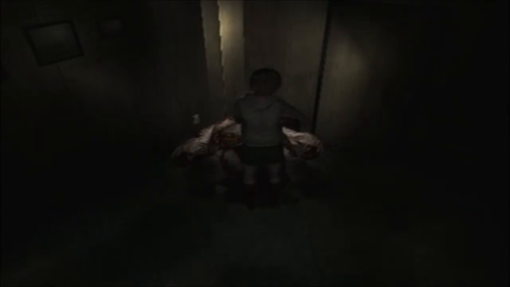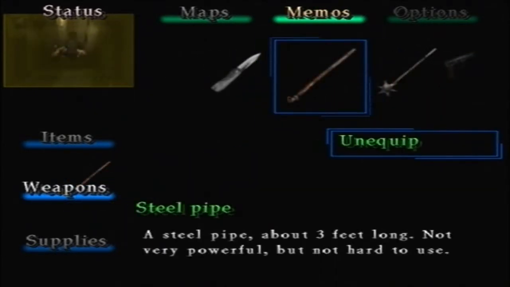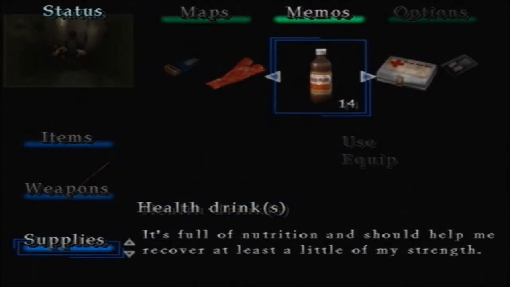Come on. Really? Okay, I think he's done for. Die. Die. Are you kidding me? Now he's done for. Let's just kick him. Just in case. Alright. No, I don't want that weapon. Alright. Whew. That was terrifying.